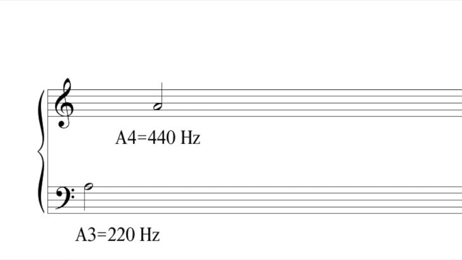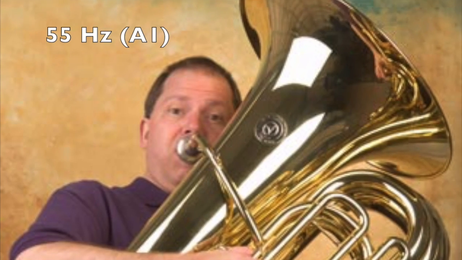An octave is the relationship of two notes that have the same letter name but different octave numbers in the scientific notation standard. In this case, we have A3, which is the top line in the bass clef, and A4, which is the second space on the treble clef, which are one octave apart. As you can see from the numbers of the hertz, or the cycles per second, A4 is vibrating twice as fast as A3. Knowing this, it's pretty easy to see that the tuba and bass guitar are different than the piccolo, at least as far as pitch is concerned.